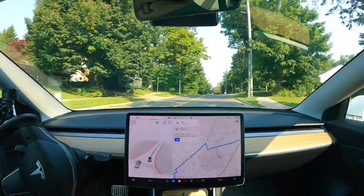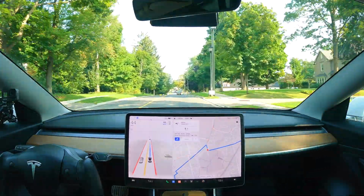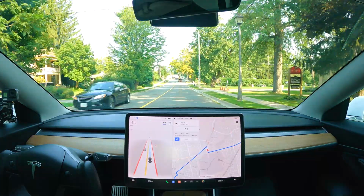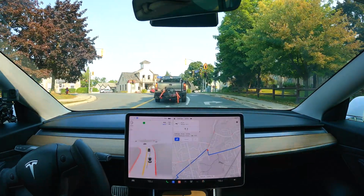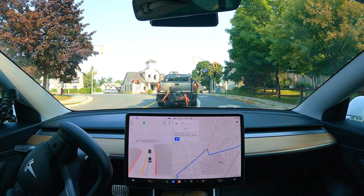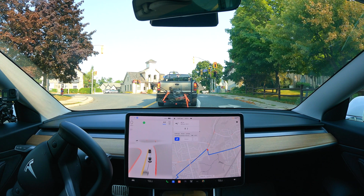So I was gonna say, sometimes I find with the right turns, it does take a bit longer than usual, like it kind of sits there and waits. But that one was really smooth. It came to a stop and went right away. It's going to be a sharp left turn. It's a three-way intersection, but you can see here from the angle, it's a really sharp turn. So sometimes it kind of struggles with it, but lately it's been doing pretty good.